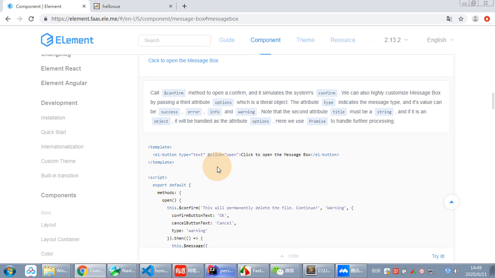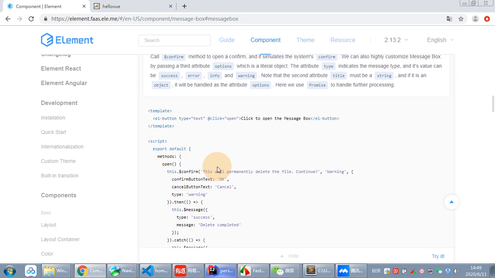One is okay, one is cancel. Okay, and there is some code to refer to here. We just need this confirm. It's the title, and it's the warning. It's the content of the window, and the two buttons. One is the confirm button. One is the cancel button.